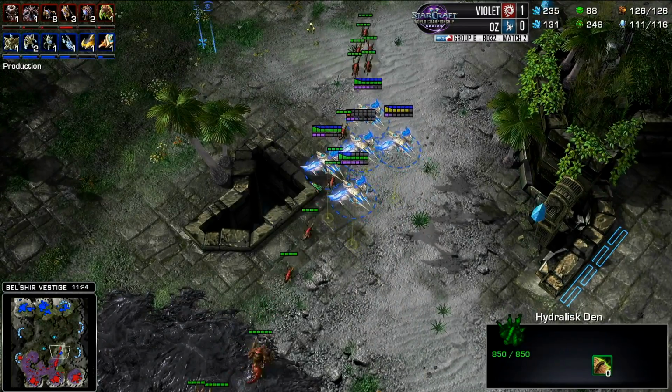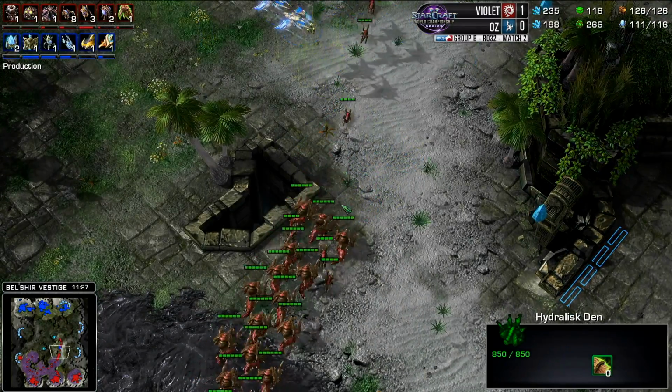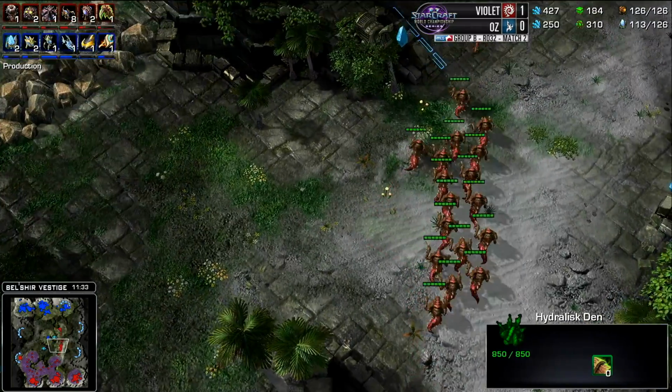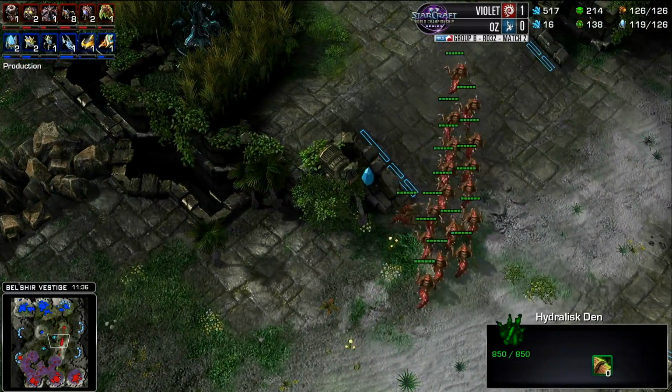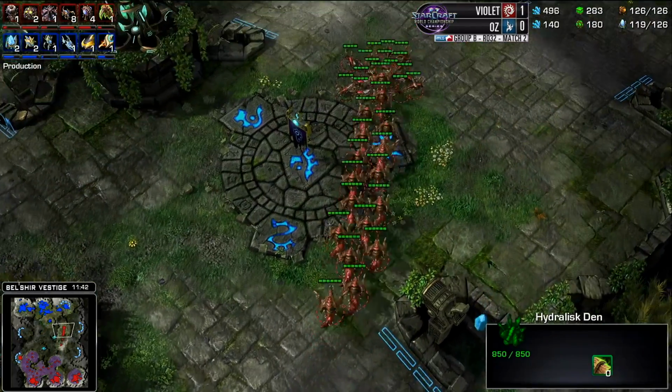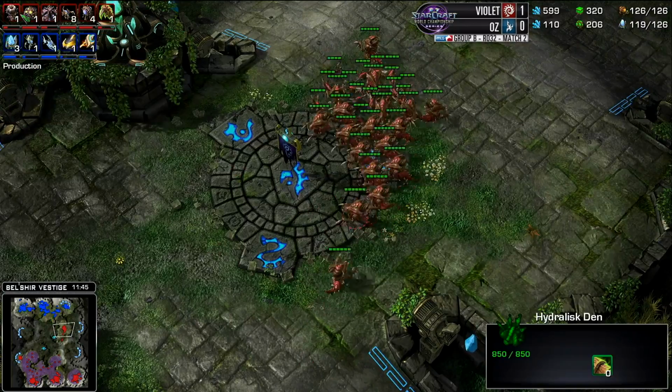So Violet has to figure out, okay, I obviously don't want to stay on just pure Hydra. As the Colossus count gets larger, I'm going to get slaughtered. I can try to put a little bit of aggression to slow his tech progression, but I need to have a backup plan. And similar to last game, the backup plan looks like it's going to be a Spire.